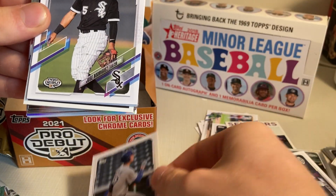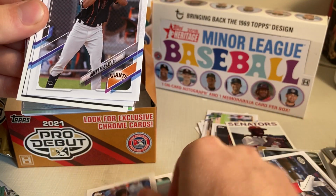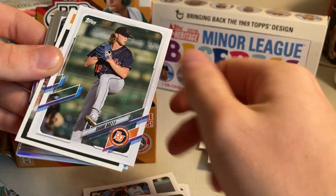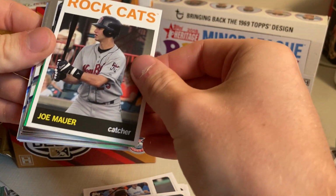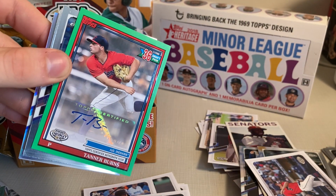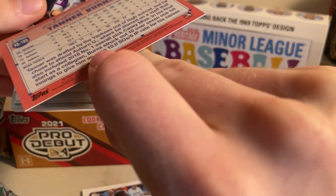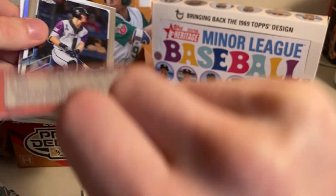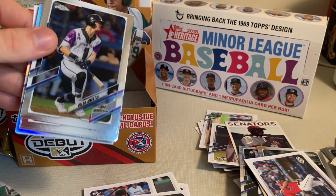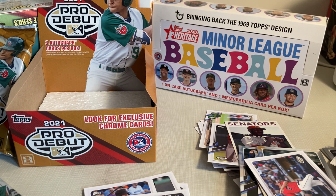Nice, nice. Jose Rodriguez, Cody Hose, Grant McRae, Shane Baz, Joe Mauer, Tanner Burns auto. Nice. It's a Christmas auto, green and red, numbered 33 of 99. Sweet, sweet. Pause for sweep break. Where are my sweeps? There they are.